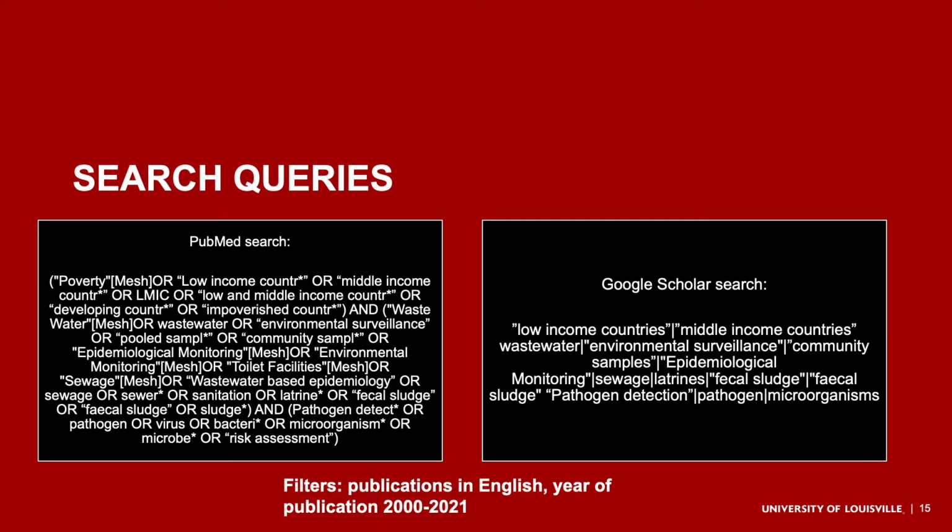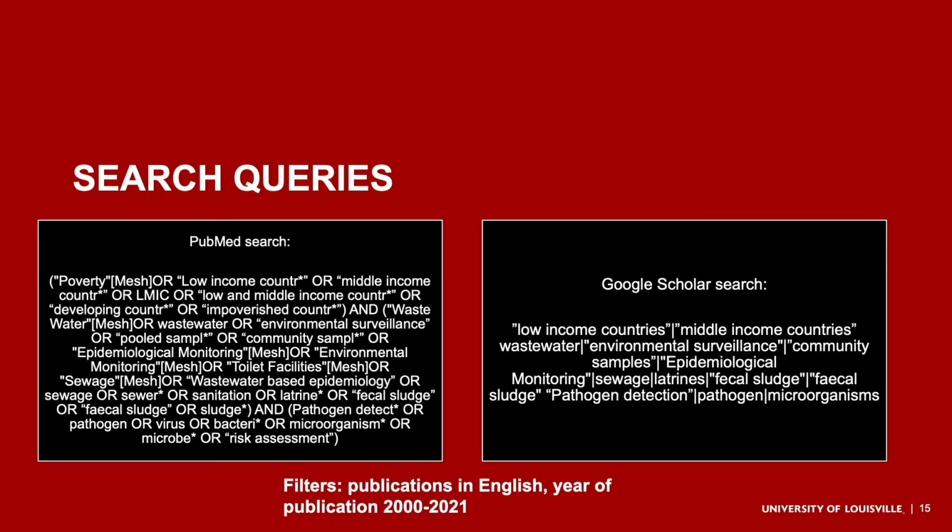These are the systematic search queries used to search PubMed and Google Scholar. We first formulated the PubMed query by splitting our research question into 3 key sections: low and middle income countries, wastewater-based epidemiology and/or sampling, and pathogen detection. Then, we referred to PubMed's mesh term database to find mesh terms relevant to these categories. With the addition of synonyms to these terms and other keywords found in pertinent publications, we constructed the search query shown, incorporating Boolean operators and truncation.